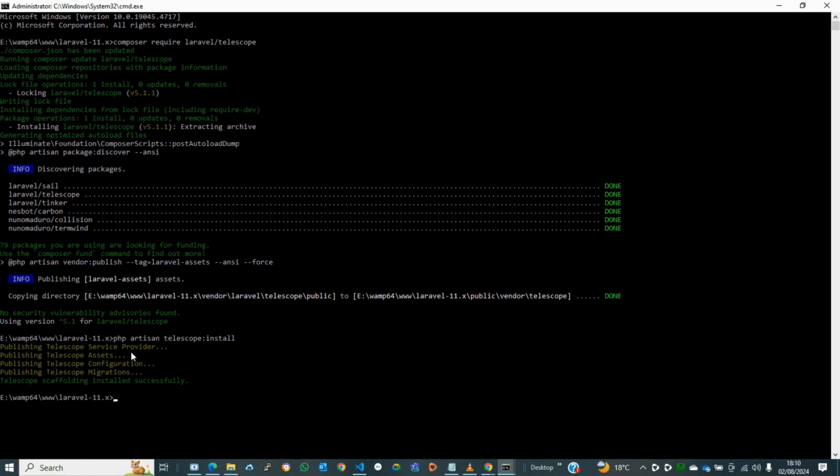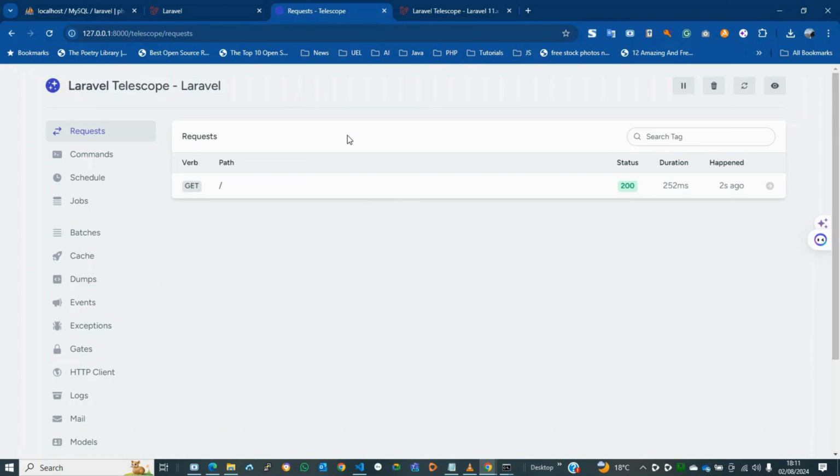If there's an error, once we start using the database, the errors will show here, and it will be easy for us to debug. We'll go through Laravel Telescope with time, but for now, all we need is to install it and to make sure that it's functioning. Thank you.